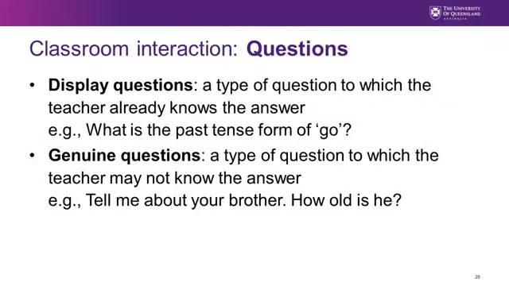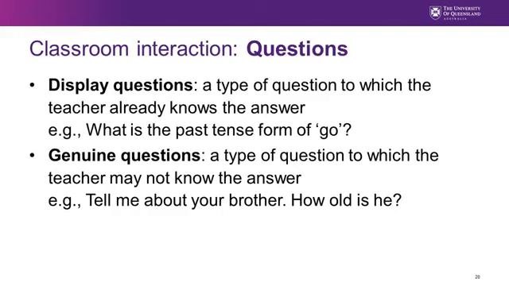Now let's move to the second feature of classroom observation, which is teachers' questions. When studying classroom interaction, a large amount of research has been directed towards teachers' questioning behavior because questions are often a key element in engaging students in interaction and to check whether they understand what's being taught. Regarding teachers' questions, a distinction has been made between display questions and genuine questions.